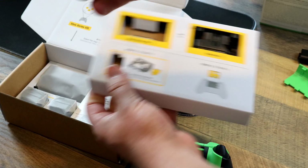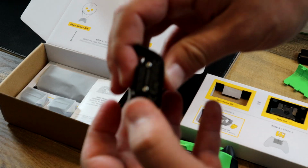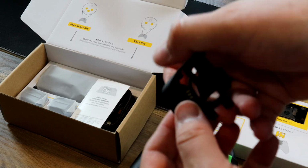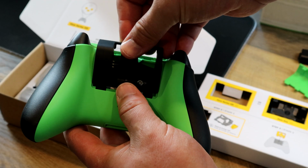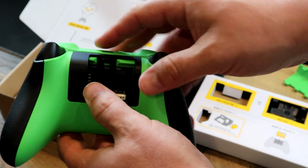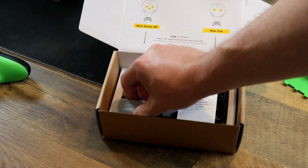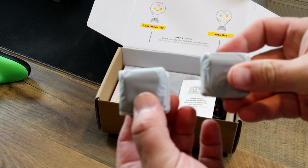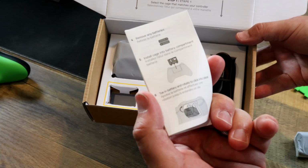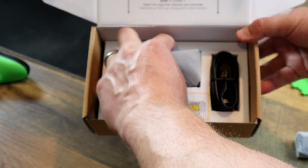Step 2 is to take this reserve battery out. So the contacts are facing this direction. And then you want to take the case, get it here. And now it's seated with a nice little click, letting you know it's all the way in there. Inside the rest of the kit, we have 2 power cells. Here is an extra set of instructions, even though they're clearly printed on the box.